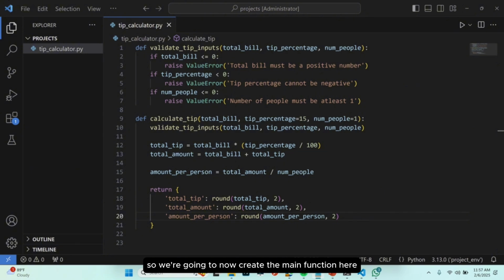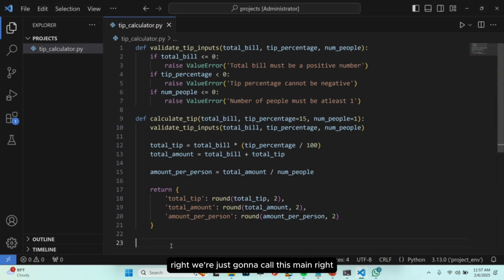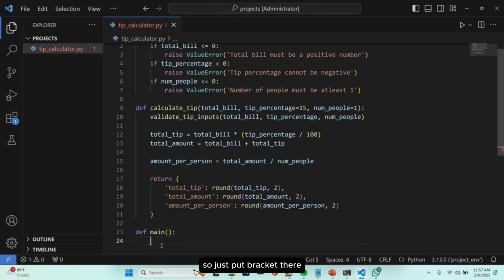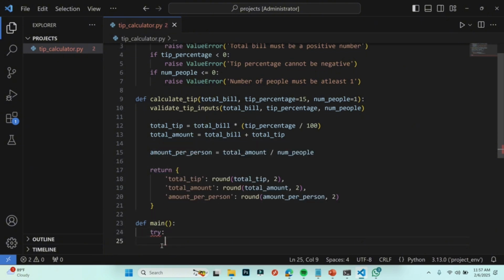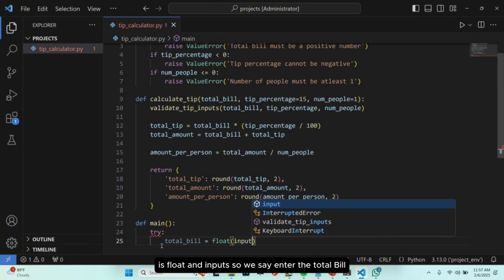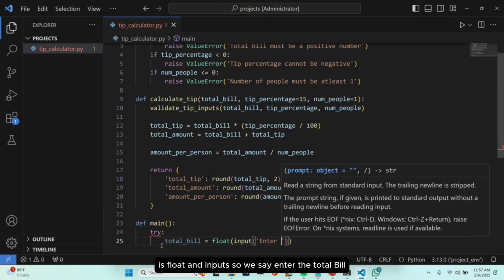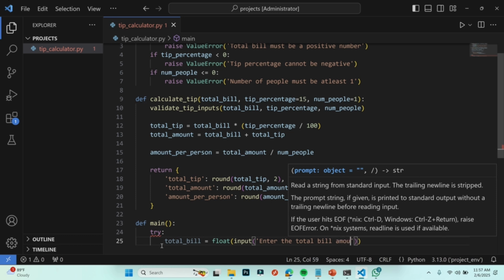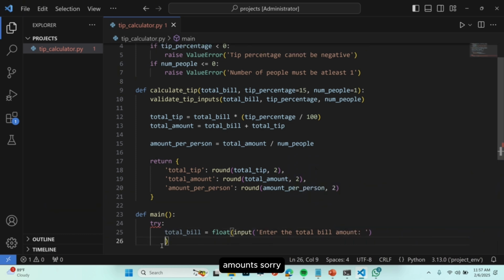So we're going to now create the main function here. We're just going to call this main, right? So just put brackets there, and here we're going to say try. We'll say total bill is float and input. So we'll say enter the total bill amount.